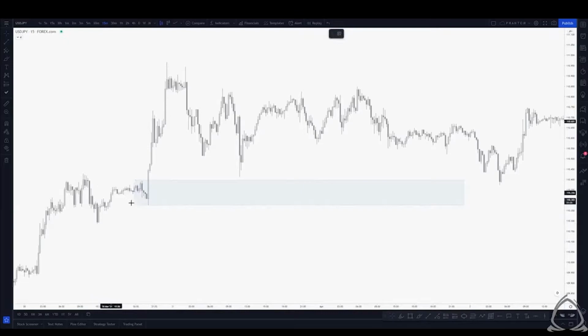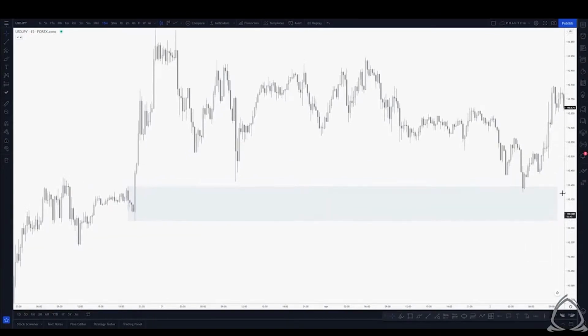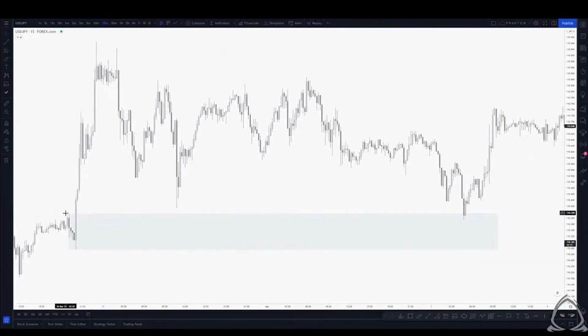And what we can see based on the expansion to the upside is we actually have a sharp move to the downside followed by that expansion. So while we do have a range, we also have that pivot in the market. So what we'd be able to do from a supply and demand zone perspective is draw out a pivot demand using this sharp move to the downside to draw our zone. If we wanted to look to refine that to just one candle where the momentum of that move really arrived at, we could actually move it to this bearish candle before this large expansion to the upside that broke this range. And we'd be able to mark that as our demand zone.